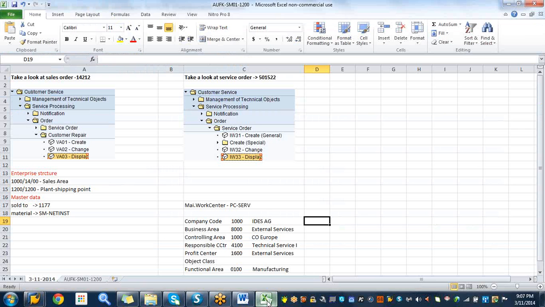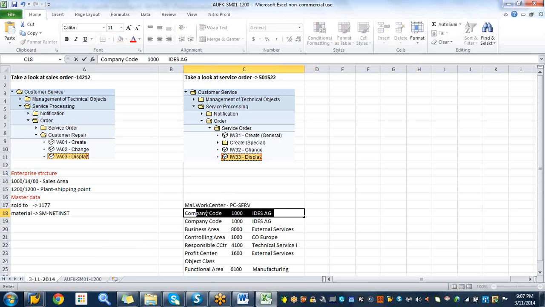So this component you must have, this will come here. So this is the component.